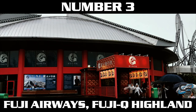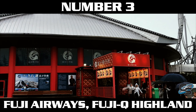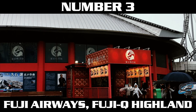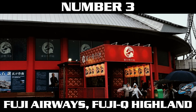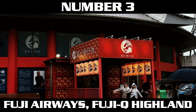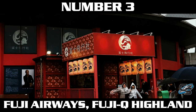Taking the number three spot is a bit of an unconventional choice: Fuji Airways at Fuji Q Highland. Like the Volitarium, this is another flying theater, and it was really well done. I particularly loved it because of the quirky theme and the fact that it sticks to Japan and Mount Fuji as the subject matter. They even have a fun moment where they make you feel like the ride takes you upside down through a corkscrew-like element — which it obviously doesn't — but it's so synced up and well done that it genuinely feels like you went upside down. That one moment really stuck out to me and made me realize this is actually a really good ride.